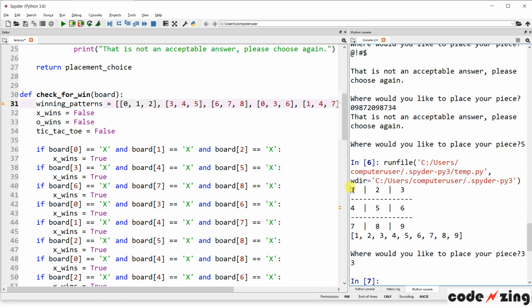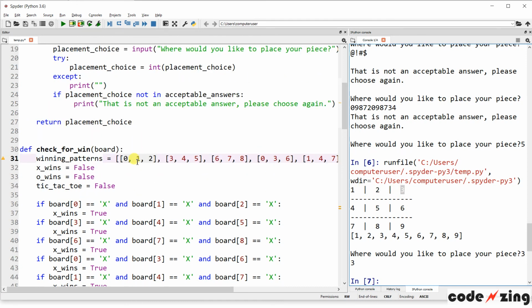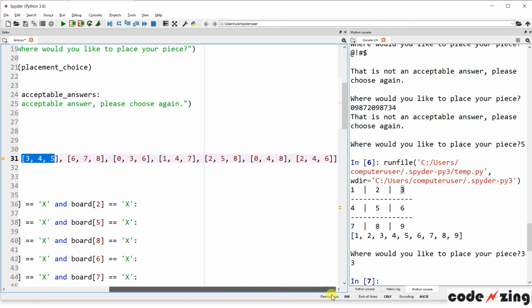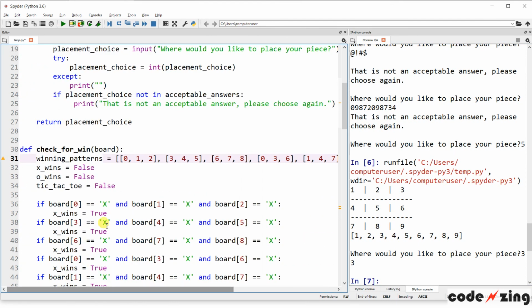Just because this is the 0th item, this is the first item, and the second item in the list. But it looks through every combination. So this is win across. The next, 1, 3, 4, 5, is win across the middle. Then win across the lower. The 0, 3, 6 is this, the vertical win, the next vertical win, the next vertical win, and then at the end the two diagonal wins, so 0, 4, 8, and 2, 4, 6. So those are all the winning patterns that are possible.